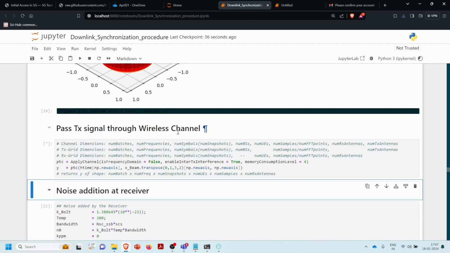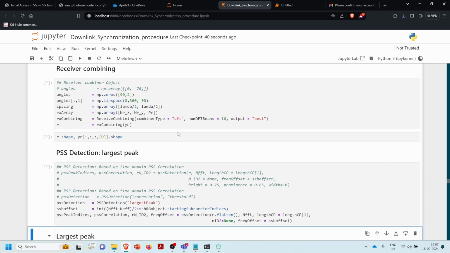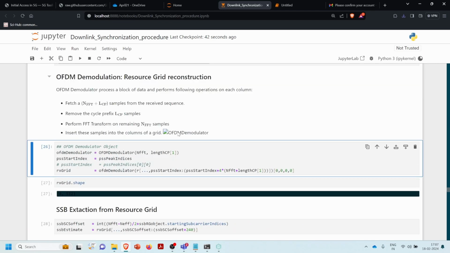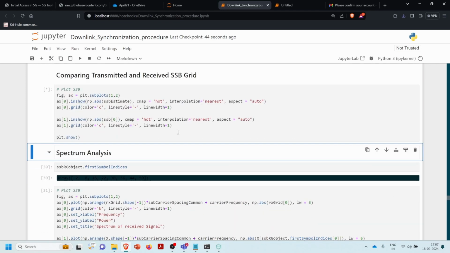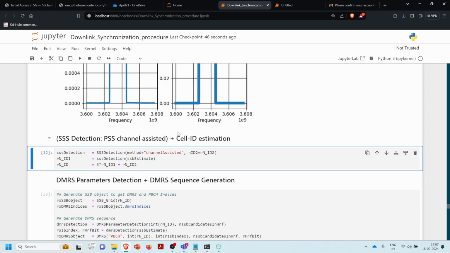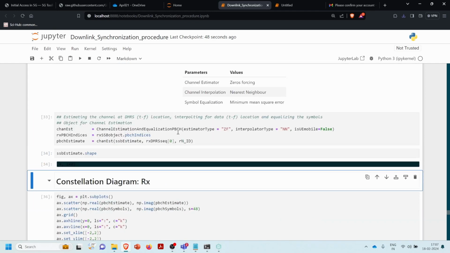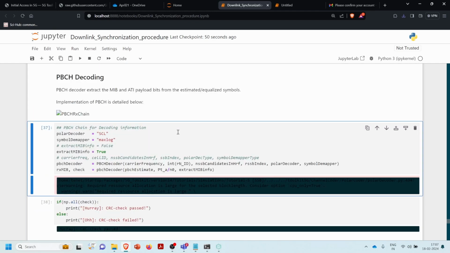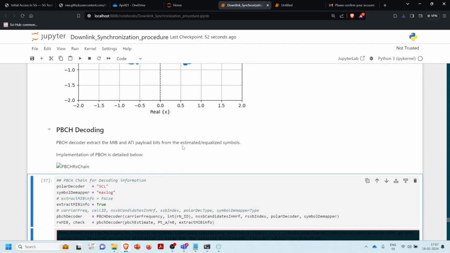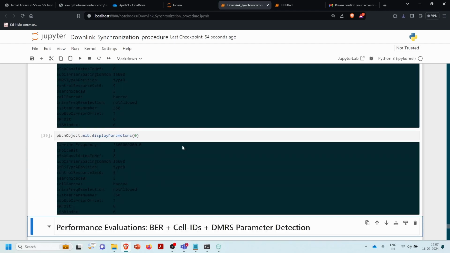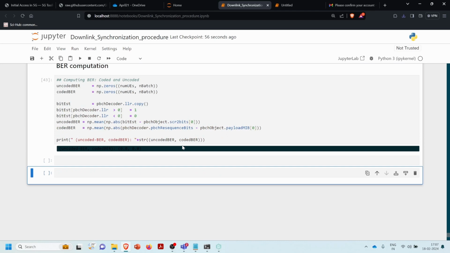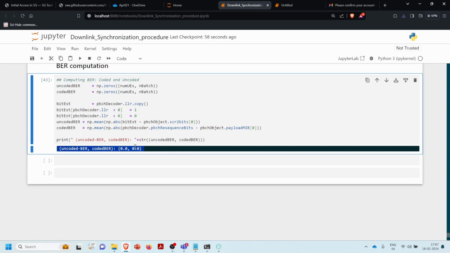Okay, so now you can see the whole code is running. These are the constellation diagrams. So this is it. I think now the whole thing is working fine.